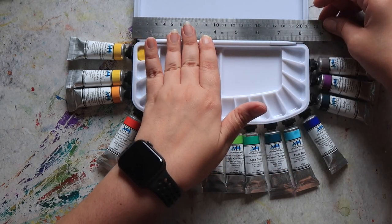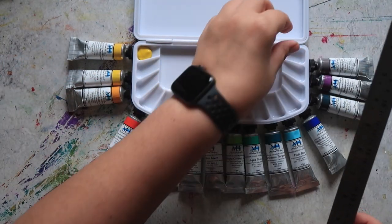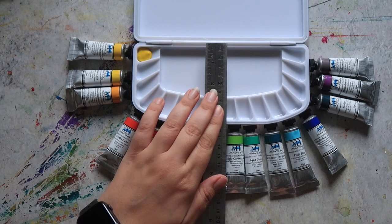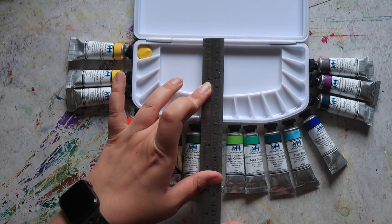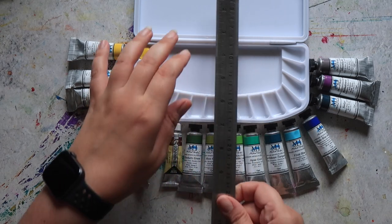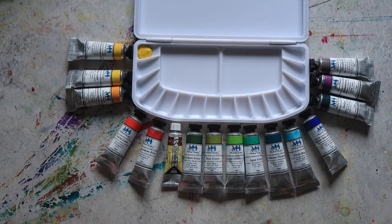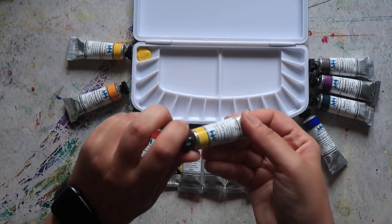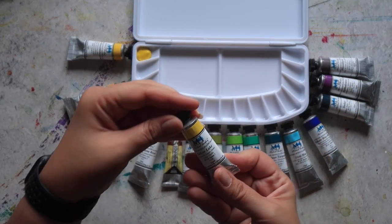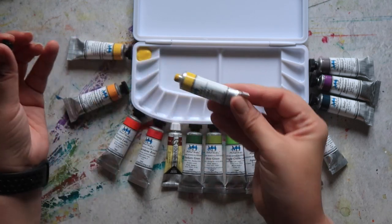about 8¼ inches or 21 centimeters, and when it's closed it would be just under 4 inches or 10 centimeters, and when it's open it's about 20 centimeters or 8 inches approximately, maybe a little bit more than that, but it's really quite small and compact. So next up we have yellow lake, which is PY180.